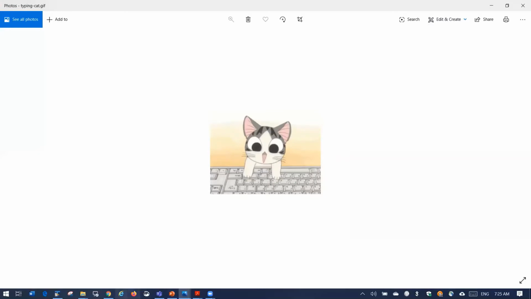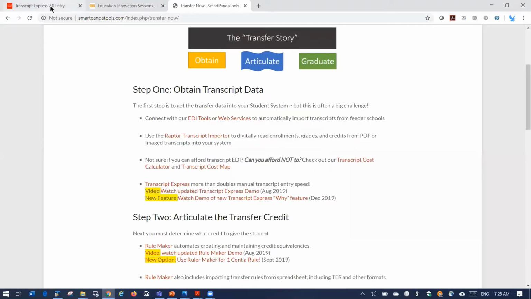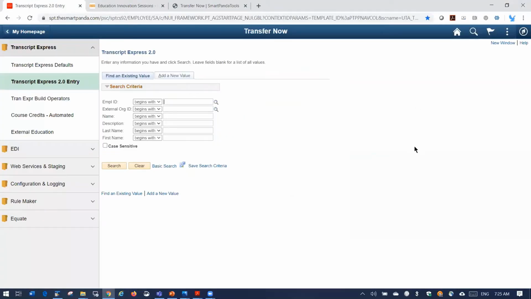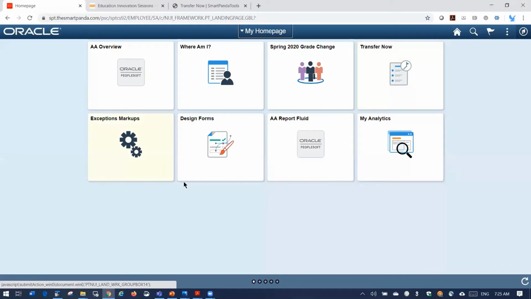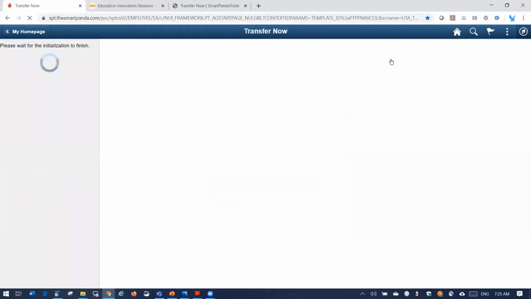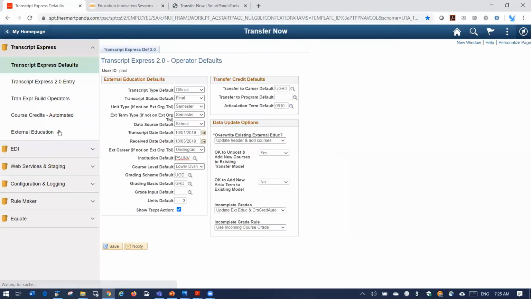Okay, let's get into our tools. I'm going to be working in our demo environment, which is a PeopleSoft demo environment, and I've created a navigation collection on the left that allows me to quickly show you these different tools.